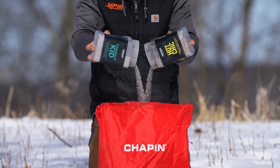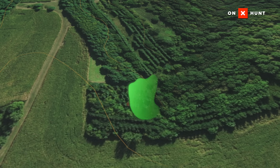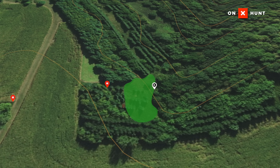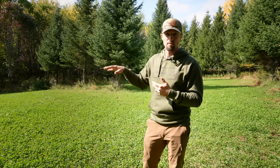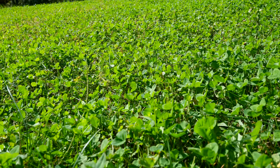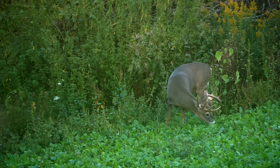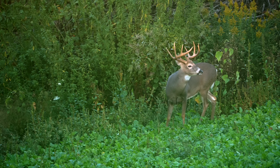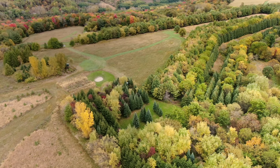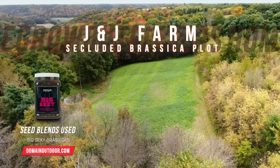Plot number four is one of my favorites on the Homegrown properties. The Love the Grind crew grinded this one out from nothing — it was overgrown CRP, frost-seeded this spring with a few mowings to eliminate the grass. This little one-eighth-acre Comeback Kid and Hot Chick plot was carved out to be a transition plot. They get more pictures of deer in daylight here than on their destination plots up top. Deer that feed nocturnally in destination plots will use these transition plots prior to nightfall.